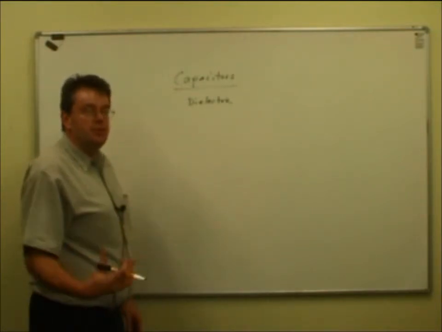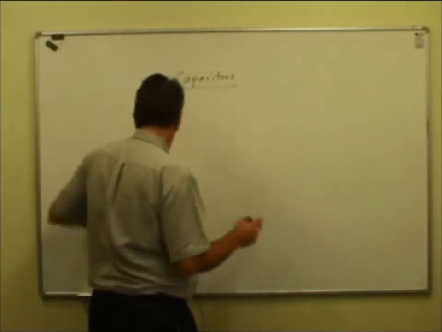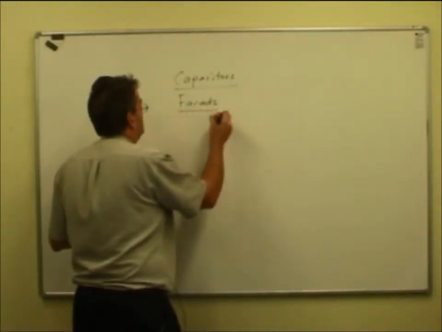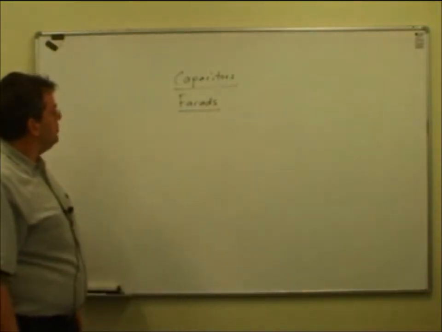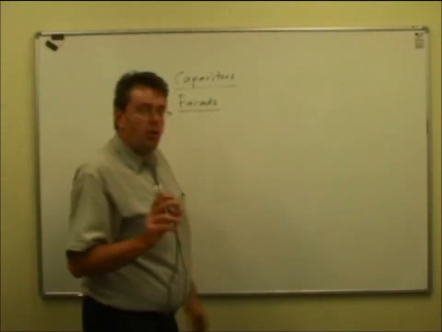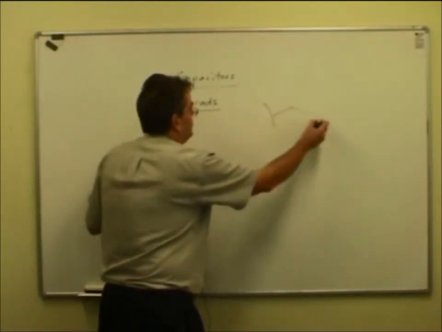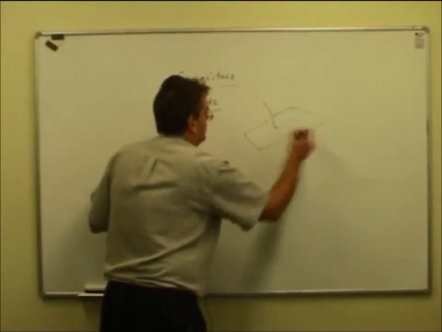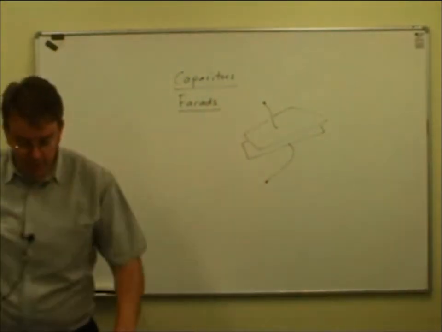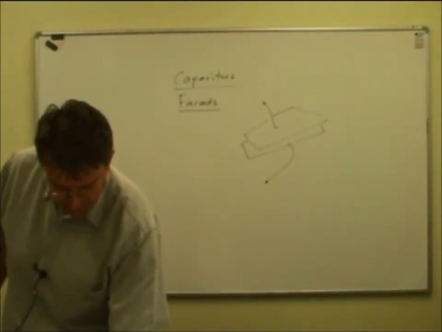Remember, the measurement of resistance is ohms. The measurement of capacitance is, we'll rub out dielectric, farads. And we'll come on to that in just one moment, just to define what a farad is, but that's the measurement of it. How big a capacitor is depends on three things. It depends upon, remember we drew the plates before? And the basic radio training manual talks about this on pages 15 and 16.